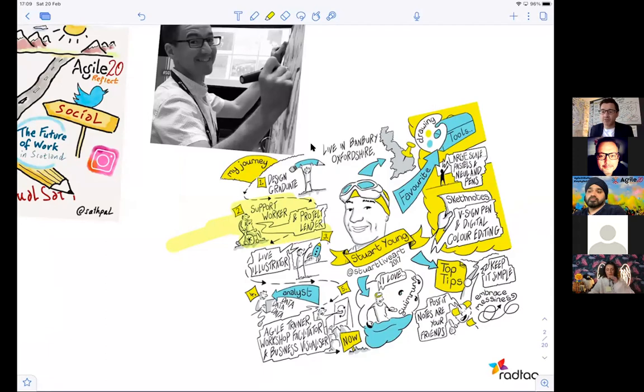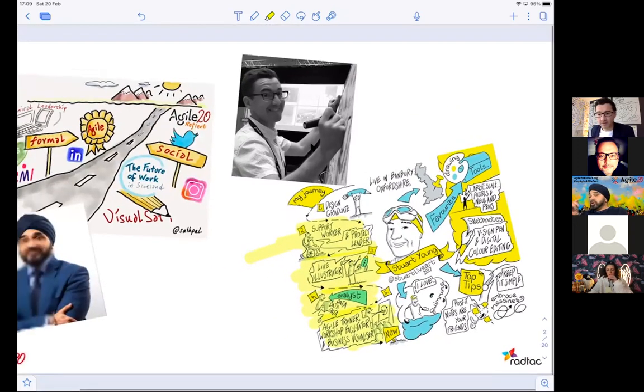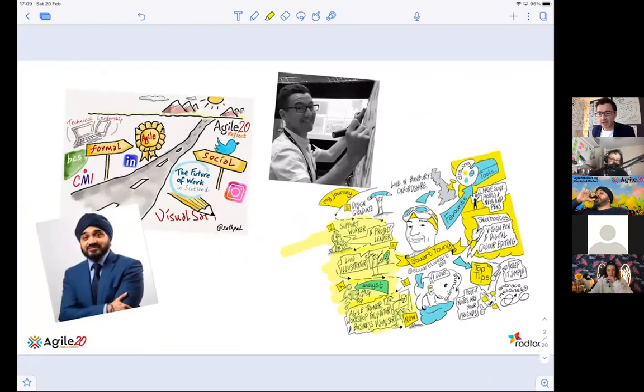And you'll see as we go through. I was introduced to graphic recording back in the day when I was working in social care. More on that later. I did a little bit of live illustration, then became a business analyst, where suddenly communication wasn't utilized as well as it could have been. And then I hit this beautiful world called Agile. And I like doing swim runs, but we'll maybe touch on that later on.